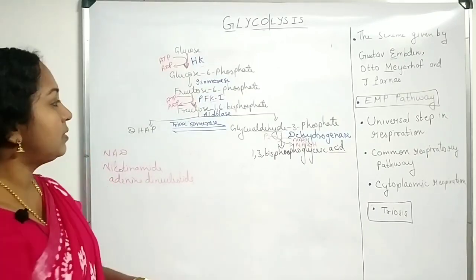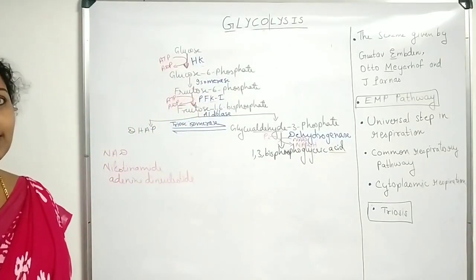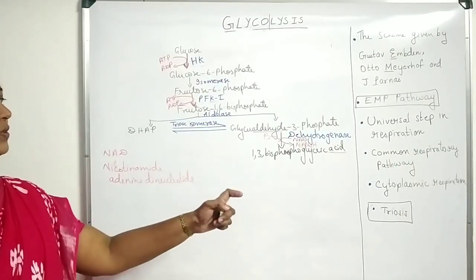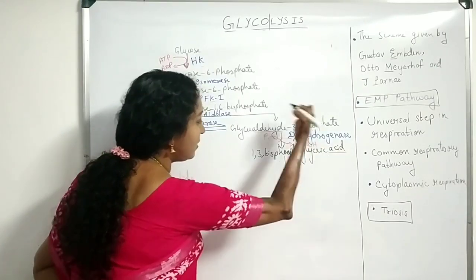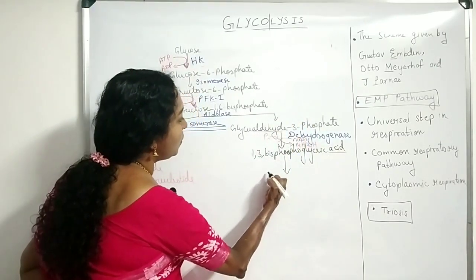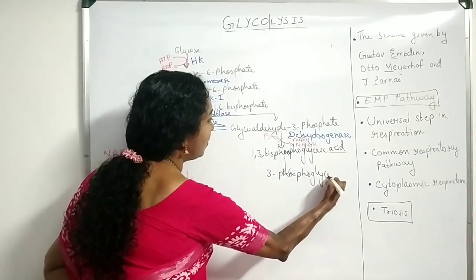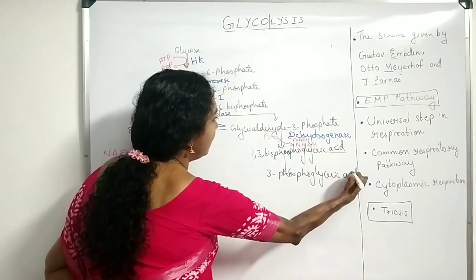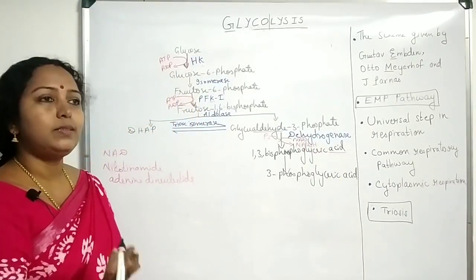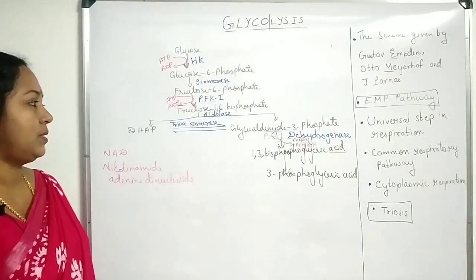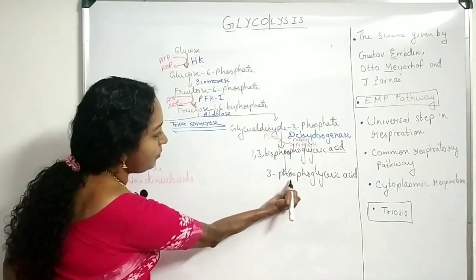So here what happens is glyceraldehyde 3-phosphate is getting converted to 1,3-bisphosphoglyceric acid by addition of an inorganic phosphate and removal of hydrogen. Now next what happens is this 1,3-bisphosphoglyceric acid is getting converted to 3-phosphoglyceric acid. Instead of glyceric acid, you can also use the word glycerate: 1,3-bisphosphoglycerate, 3-phosphoglycerate, like that also you can use. Okay. So here see, 1,3-bisphosphoglycerate converted to 3-phosphoglyceric acid.